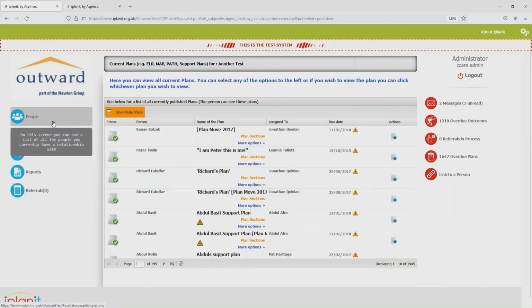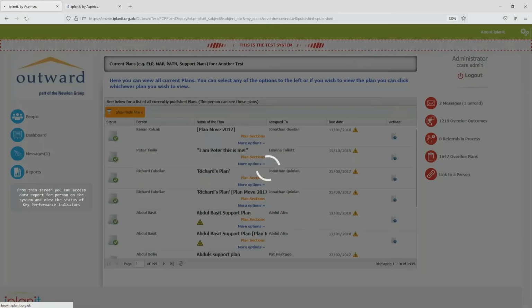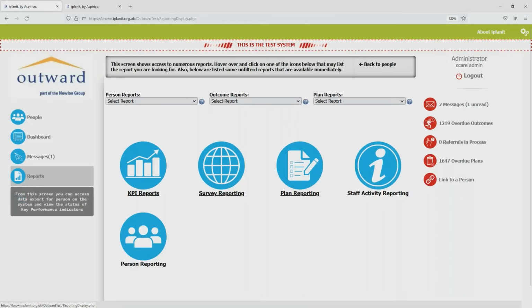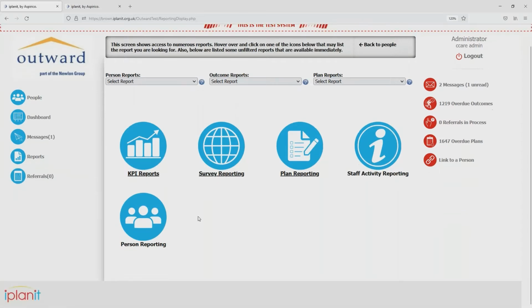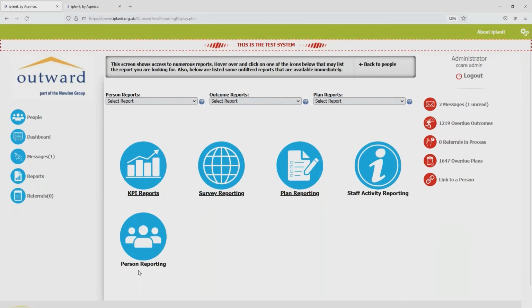So that's really getting around the system, and your data goes in. The next step is getting the data out. If we go through to the Outwards Reporting Suite, we've got a number of big icons here. I'm not going to go through every single report in the system, there are about 80 or 90. We've got a couple of custom ones in the pipeline for Outward that are being analysed now as well. But just to give you a feel for how to navigate around, and the things to look out for as a manager in the reports and dashboards, we've got the big icons we'll take a look at in a moment.